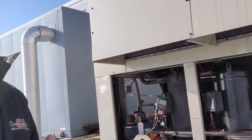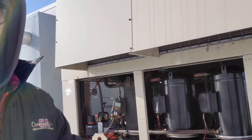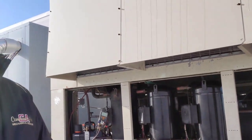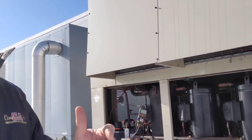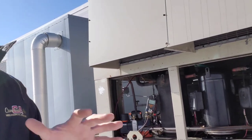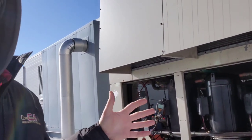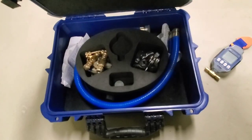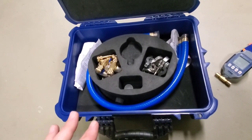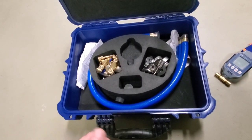In order to pull an efficient vacuum on a system, it's best to go from system straight to pump and not through gauges, because gauges provide leak points, quarter-inch hoses provide restrictions, and so do Schrader cores. We're going to go through the steps on how to pull a quick, effective, and more efficient vacuum on a system this size. It's 100% advisable to use larger hoses than quarter-inch hoses because the quarter-inch hoses do provide a restriction, and it will take your evacuation much longer.